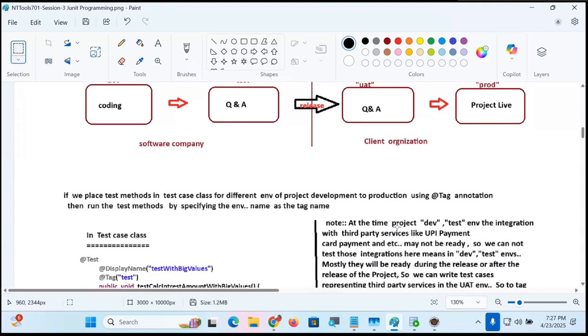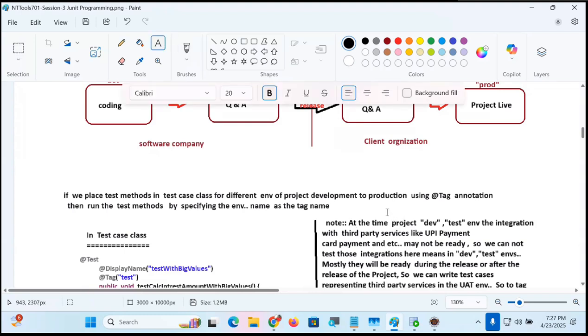At the time of project dev and test environment, integration with third party services like UPI payment, card payment, etc. may not be ready.